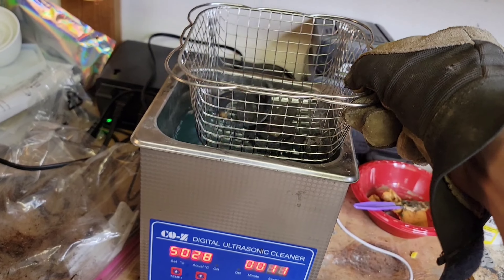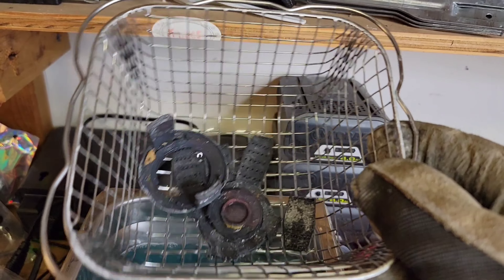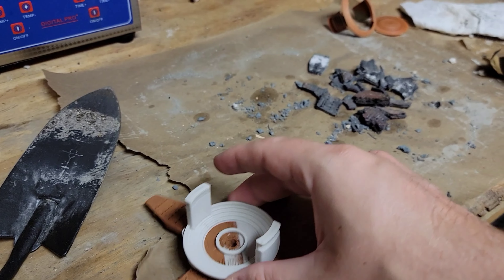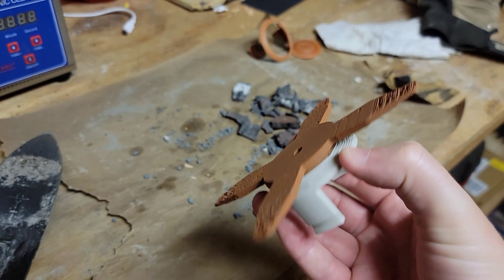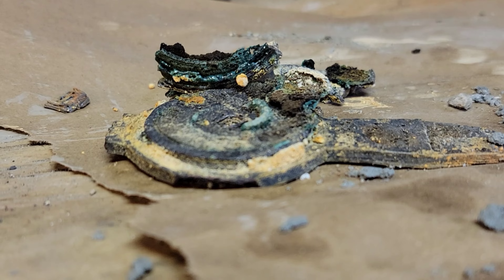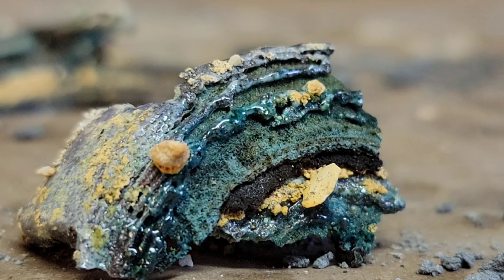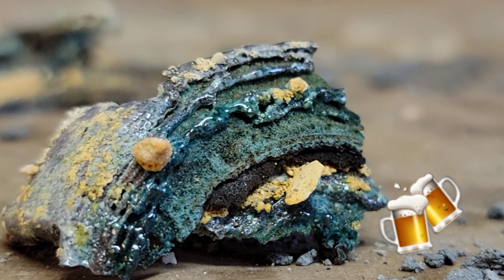Sorry for those of you expecting a completely finished piece in this video — this is more of an incremental update. The part actually failed, but I decided to give it another go, and when I did, I ran out of filament and swapped out with Pyrex and copper to see what would happen. It was pretty interesting, even though that failed too. But we did get a very neat glaze and almost green color. I know it's been a while since my last video, but I hope to pick this project up again soon. In the meantime, cheers.